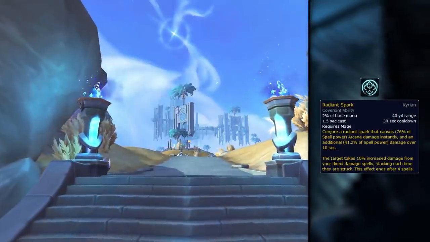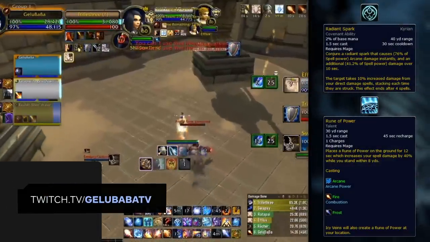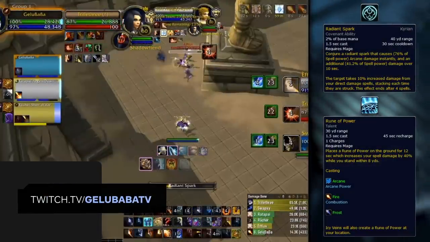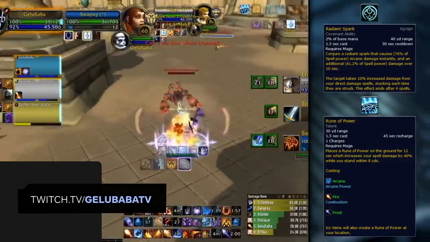The last Covenant a mage could use is Kyrian, gaining Radiant Spark. Using this Covenant in conjunction with other Fire Mage abilities can create an absurd amount of damage. This is due to mages running with Rune of Power as well when playing this Covenant.